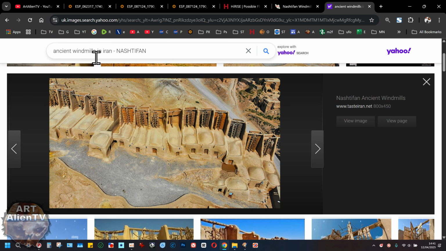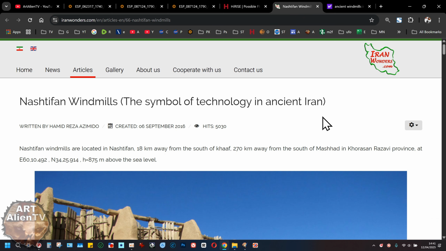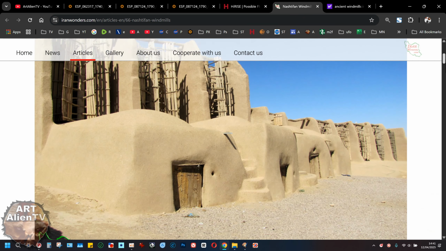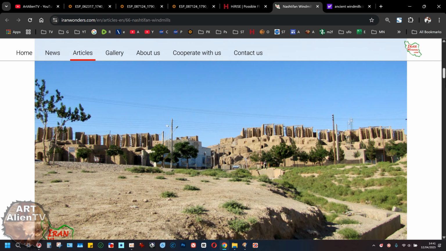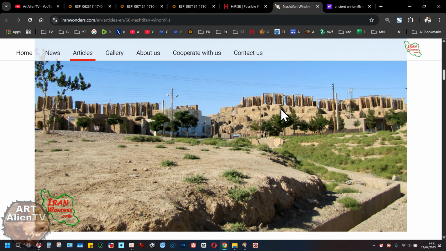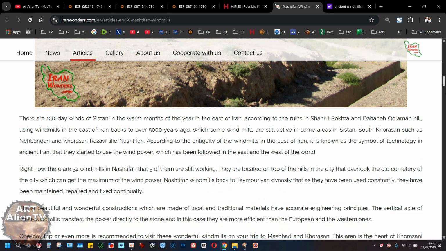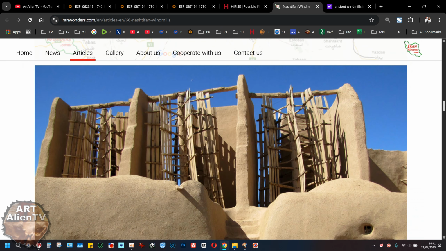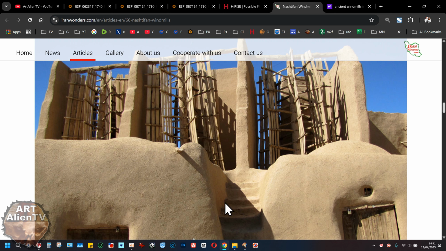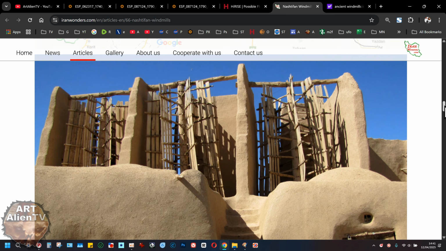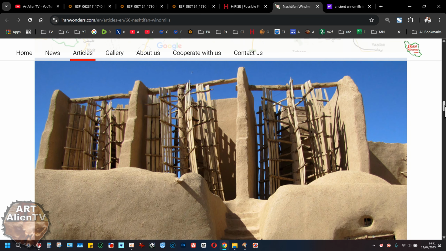I've just put windmills in Iran and it will come up. That's an easier search to do. There's an actual page here about them with close-ups. And when you look at these from above, they do look kind of similar. So is it possible that what we're looking at on Mars are buried houses or structures, which are like these ones below, and we're seeing some of the uprights above, which are still intact? Is that possible? I think anything's possible on Mars.